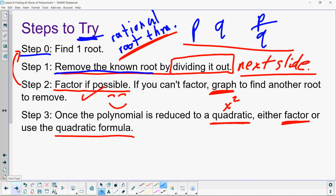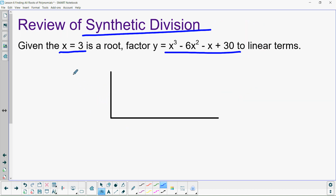Okay. So the way we do this is you take your known root, and that number, whatever x is equal to, goes outside this L thingy, so we put the 3 right there. Then across the top of this L, we're going to put the coefficients of our polynomial. So the coefficient of x cubed, there's nothing there, so it's an invisible 1. So we're going to put our 1, negative 6, negative 1, and positive 30. Okay. Now we're going to do the synthetic division.